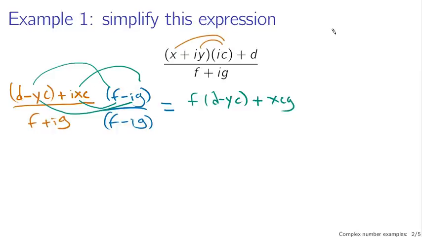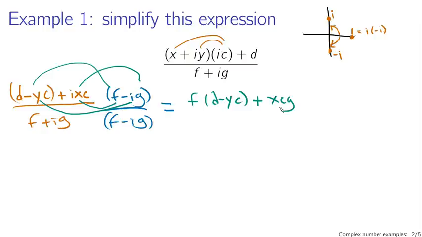Incidentally, if you're having trouble figuring out something like minus i times i, think about it in the geometric interpretation. This is i in the complex plane; this is minus i in the complex plane. So I have one angle going up, one angle going down. If I'm multiplying them together, I'm adding the angles together — so I essentially go up and back down, and I just end up with 1 equals i times minus i.